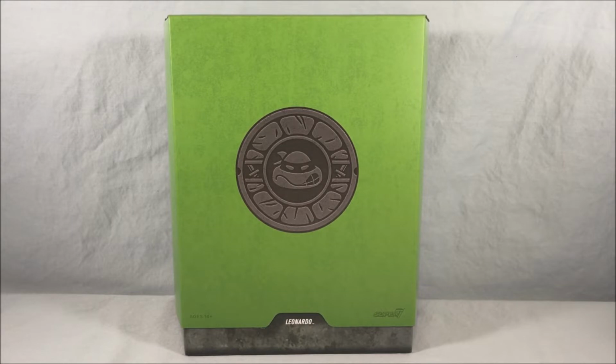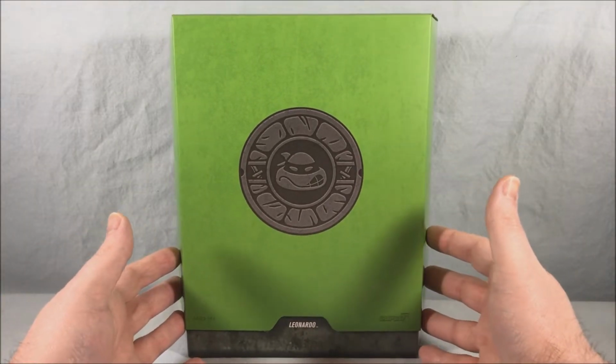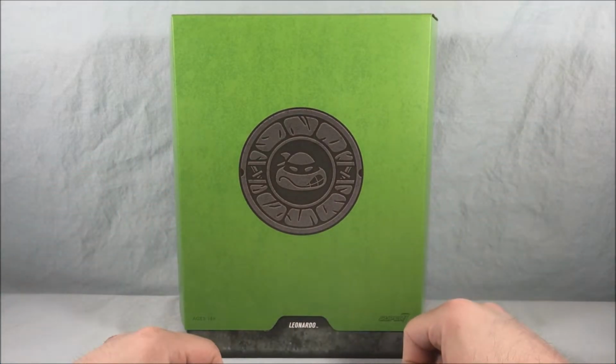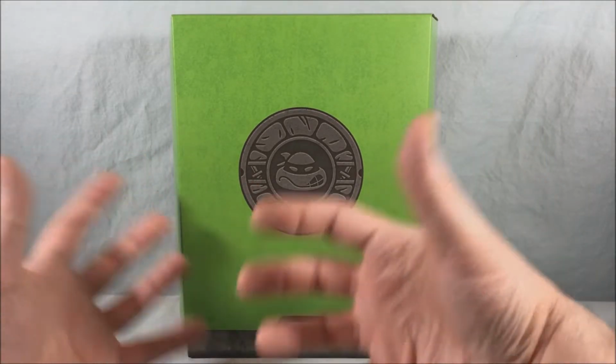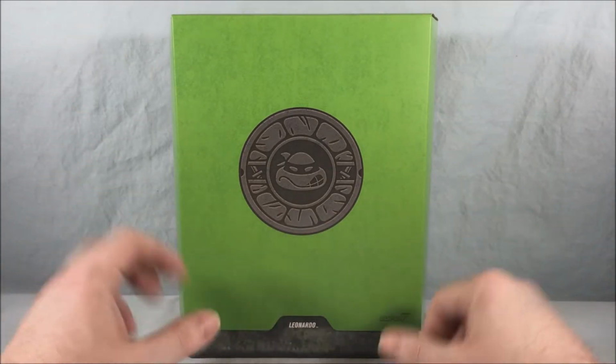Today we are taking a look at Ultimates Leonardo from the Teenage Mutant Ninja Turtles line from Super 7. Very excited about this. This is one of the second wave for Super 7 for their TMNT line, and I've had this for a small amount of time, but I was kind of waiting on BBTS to get their order in, and then when they finally did and I shipped it over, I kind of had been backlogged in reviews, so I do apologize, but very excited to finally get to these.